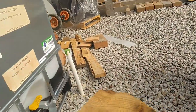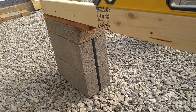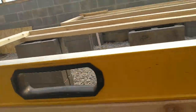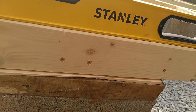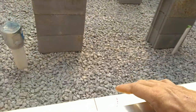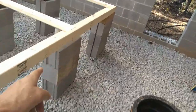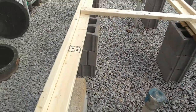I've got a piece of wood here. I've got a bunch of different size pieces of wood, scrap pieces, and I'll slide this thing in here to get as close as I can, and then just take 2 shims and we'll shim it in and get it as close as possible. And that'll get us so that we got support. I'm trying to do support through the whole block, not just a point. So go through that, we'll do all the blocks. You can see I have one more here left, and then this is actually all done, and we're ready to put the floor down.